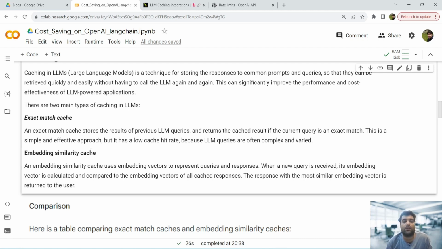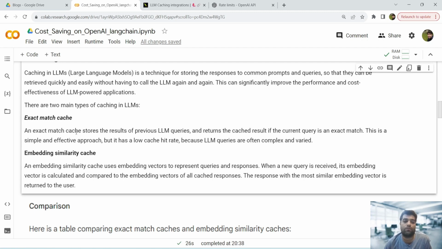In this type of cache, the embeddings of your user input query are calculated, and then matched with all the inputs that are already stored. The similarity score is calculated, and for the input with the highest similarity score, the respective response is returned. These two types of caches can be used with LangChain.